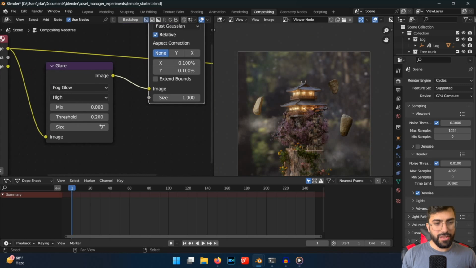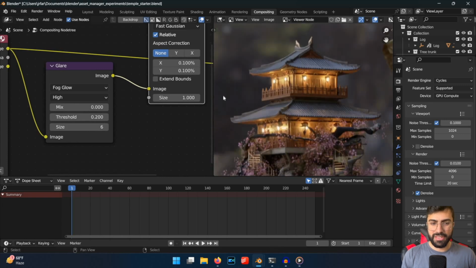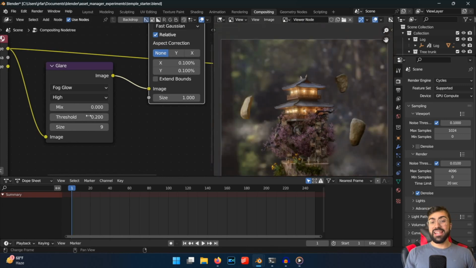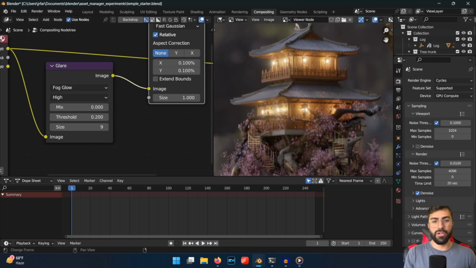So the couple things that you're going to watch out for: the size of the glare. Depending on if you put it all the way down, it basically looks like there's no glare. Putting it all the way up is not always a good idea either, but in this case I actually like it because I'm choosing to threshold pretty sharply here.